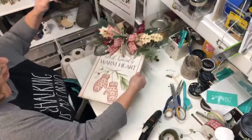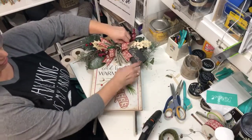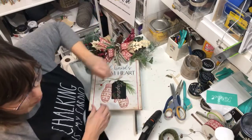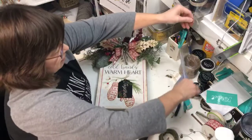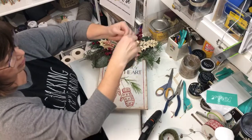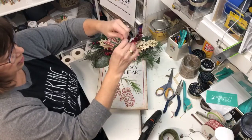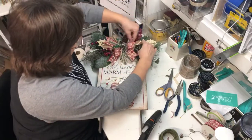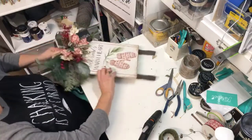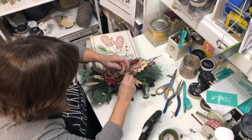All right. So we got this guy going, and now we want to bring this in here and attach it. See how cute that's going to look. Heart, heart, get it? So I'm going to add another piece of string on here so I can pull it in to where I want it. Just cut you a string. I'm just going to just kind of loop it on here. You can knot it if you want, but you don't have to. But I will just to keep it in place. Okay. And this is just so I can pull it in to where I want it and then glue it in on the back side and turn it around. So I'm going to try to like tuck it down in.